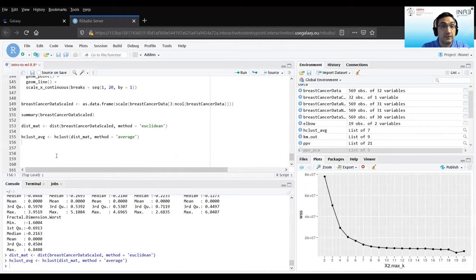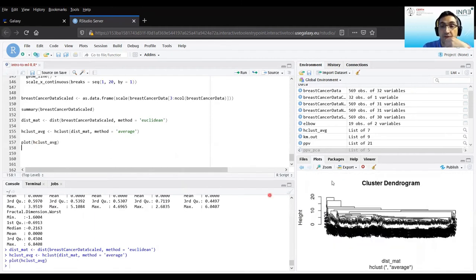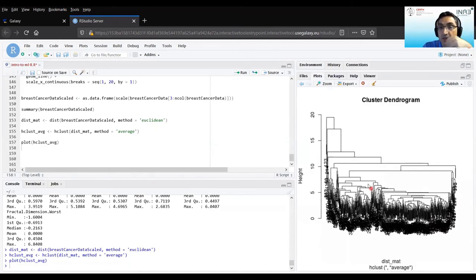And now I can do a very simple plot by saying basically plot and this tree. And this is what is actually being produced. Basically, we do see this hierarchy. It's a bit of a mess here, so if you zoom in, you will be able to see more information. But essentially, you see that every single entity starts as its own cluster, and then moving upwards, they merge again and again, until you get to this point where you have a big single cluster. So what we can and should do is try to figure out what the desired number of clusters is.